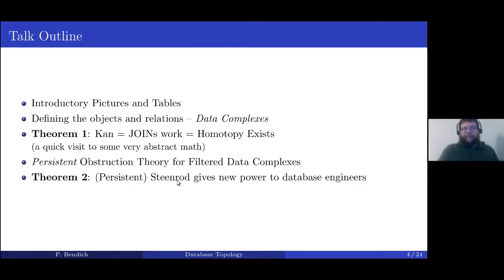Okay, enough of that. So here's the talk outline. First, I just want to walk you through a little bit of intuitive pictures about what we're trying to do. Then I want to define our main object, something called a data complex. What's hiding in the background here, and I think I put this in the abstract, is a model category. I've omitted that. It's in the appendix of the paper, and I'm happy to go into some of the language if it's useful to people. But I think it's more fun to explain it more intuitively. These are the basic objects we're going to be talking about: something called a data complex.